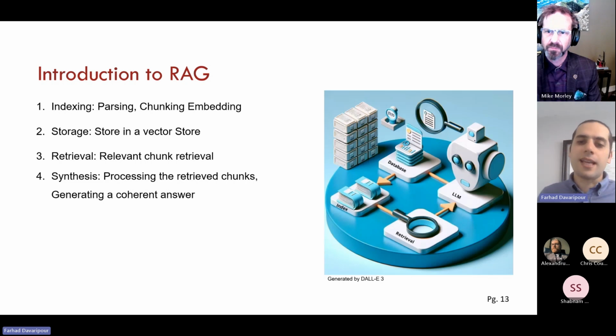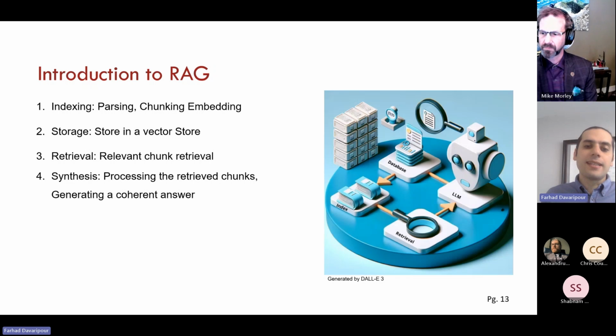For a document, we can do our chunking at the page level, or we can do it at the sub-page level. And indexing effectively means once we have chunked the text, we also vectorize that text, which effectively is generating a mathematical representation of that text chunk or that data. And then we store those embeddings along with metadata and the parsed text in a vector store. Two popular options are a vector database or a graph database.